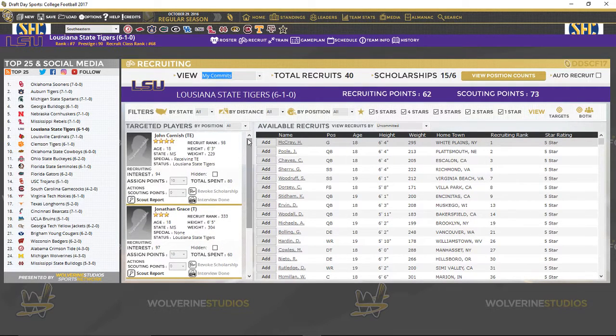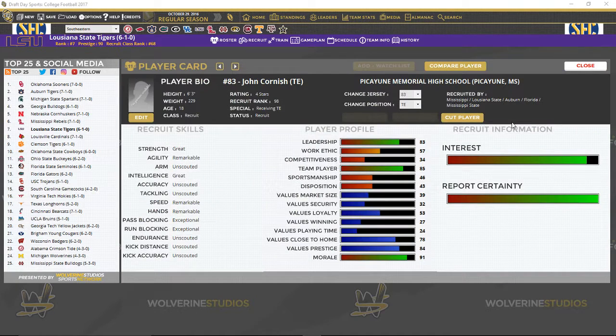All right, we got Cornish, the tight end. He picked us over Mississippi, Ole Miss, Mississippi State, Auburn, and Florida. Close to home. Now, see, that's one. Close to home ended up being his main thing outside of prestige. And yet he comes from Picayune, which is across the border, but he comes to Baton Rouge instead of one of the 2 Mississippi schools.